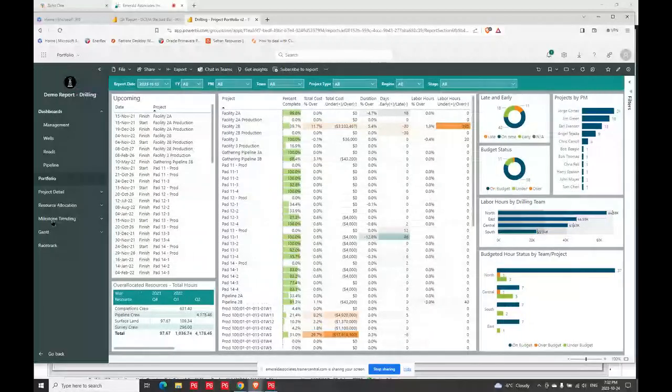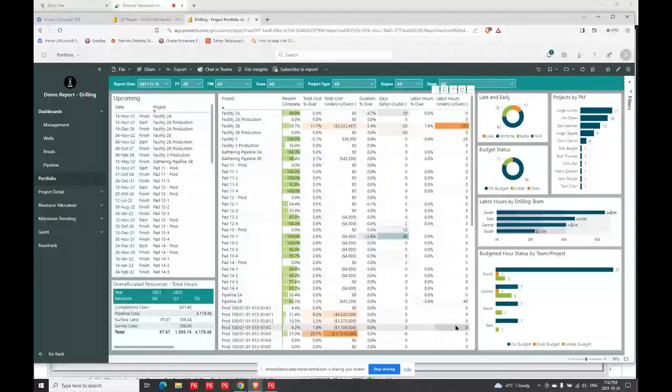for your particular portfolio. Now, what if I want to drill it down a little farther? We want to make sure, of course, we know what's going on with the whole portfolio. What about specific projects? So we've got project detail reports here as well, dashboards.